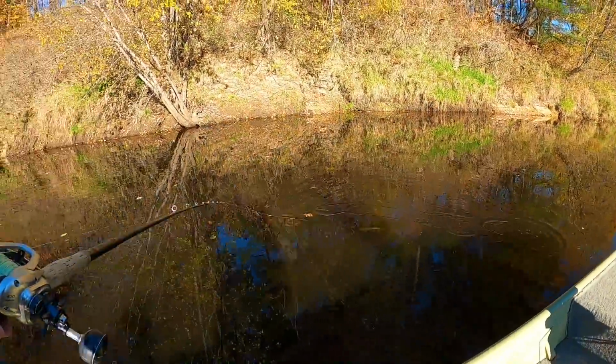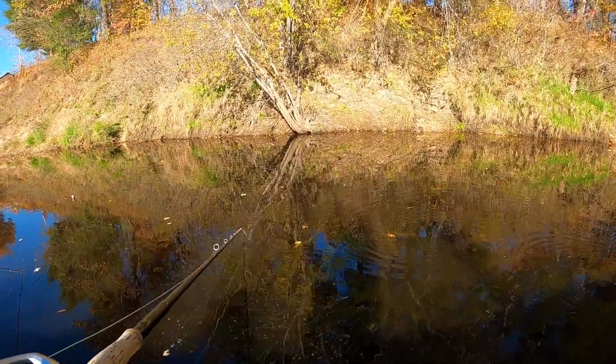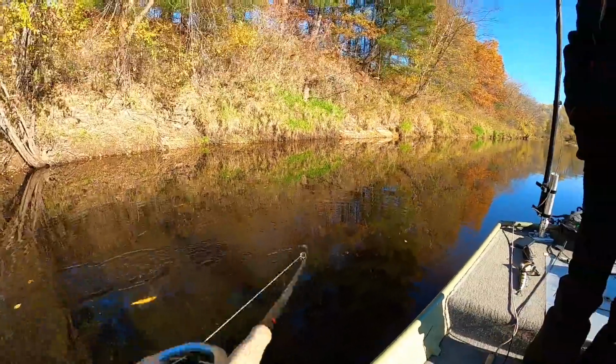And this thing looks good. It hangs in their face until they eat it. Please eat it.